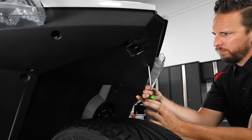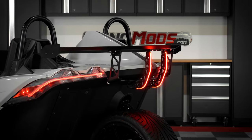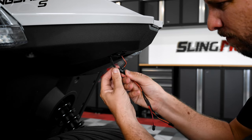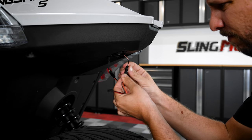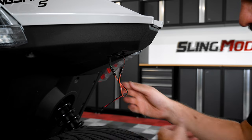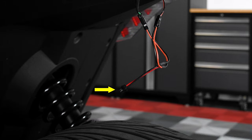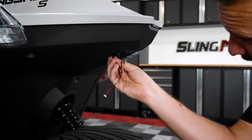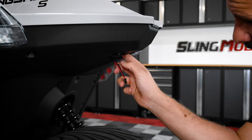Now, it's important to mention here that if you opted for our optional LED lighting strips for the back side of the wing, you'll need to install the Y harness included with that lighting kit by connecting the single end of the Y harness to the factory license plate plug coming off your Slingshot. Then connect one of the available ports on the other end of the Y harness to the extension wire coming off your license plate relocator kit — that connection will allow your license plate relocator kit to turn on with the ignition. Finally, you'll have one plug left that we'll use to power the LED strips on the back side of the wing later in the video, so just tuck the excess wires up and out of the way but let that unused plug hang down so you can access it later once the wing is fully installed.